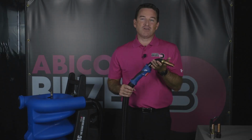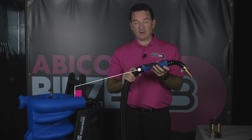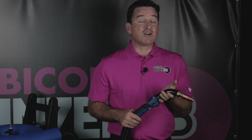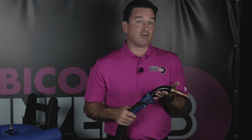The ergonomics of the xFUME are designed with the welders in mind. It features an extremely comfortable grip and also a swivel here to reduce the welder's fatigue. Most smoke extraction torches are still heavy on the market today. The xFUME features a lightweight construction and helps the welder's comfort for a long period of time.